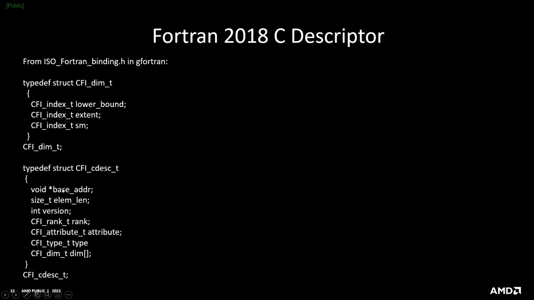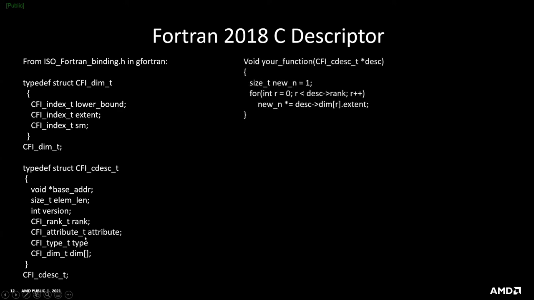These first three elements are decided. The last one has to be dim, and these three have to be present. But if you're a compiler developer and you want to add something else, feel free to do this, because there might be more items in this structure after version and before dim. In case you don't know it, you can write a C function like this, and what you receive from Fortran is this descriptor. For example, you can start calculating how many elements you have in an array by using the syntax, because this is standard. It's guaranteed that this will be there and it will have the meaning that is expected according to what the standard has decided.